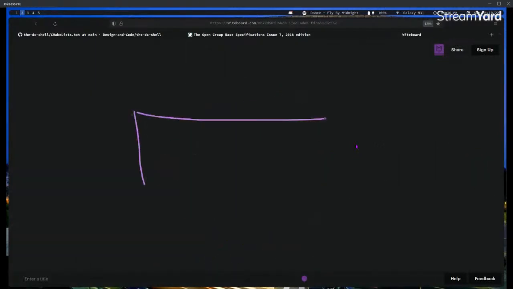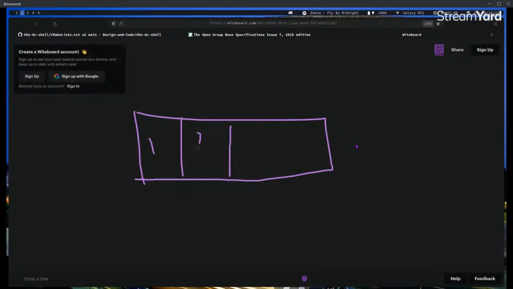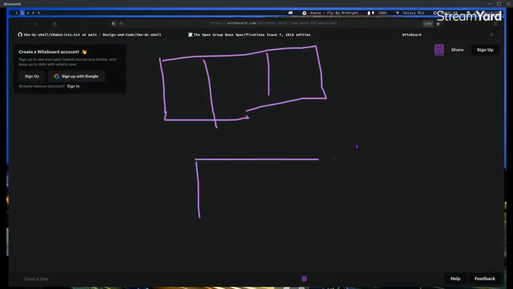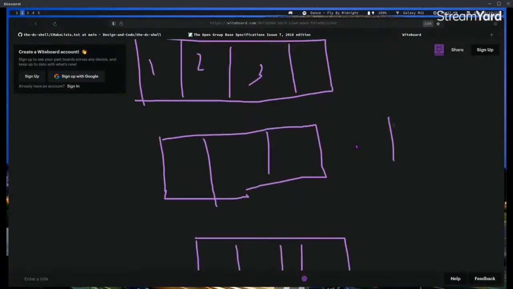Okay, so this is like the memory, and we have an array of pointers. Let's say we have multiple strings in here, and then we have this pointers array.